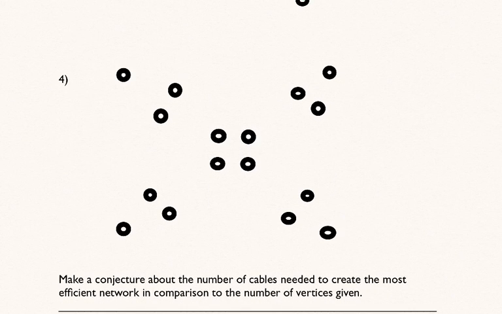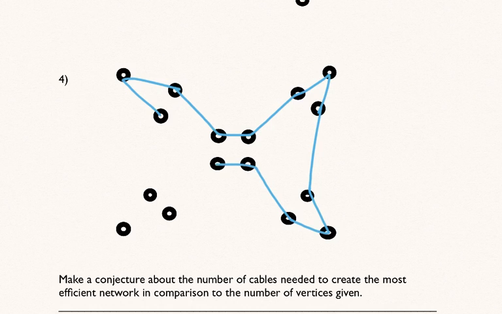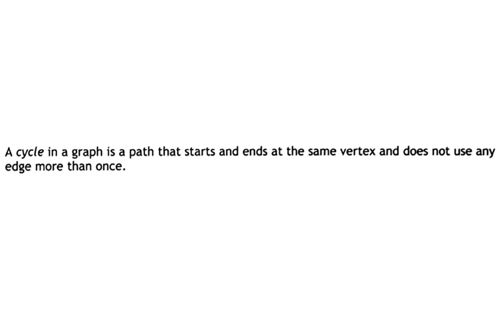But cycles are like miniature circuits throughout the graph. So we want to just make sure that we don't have any circuits of any kind in this graph. We don't want any loops, no circles, no enclosed figures. Those are what cycles are. So to be specific, a cycle in a graph is a path that starts and ends at the same vertex and does not use any edge more than once. This is a lot like the Euler circuits, except it doesn't necessarily have to use the entire graph, just a portion of the graph.